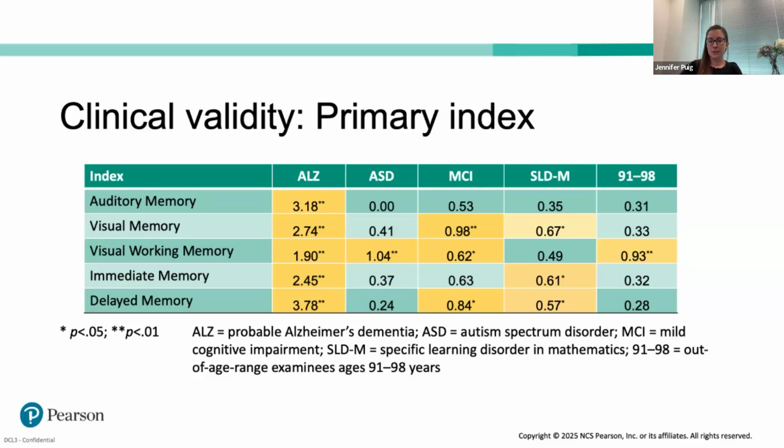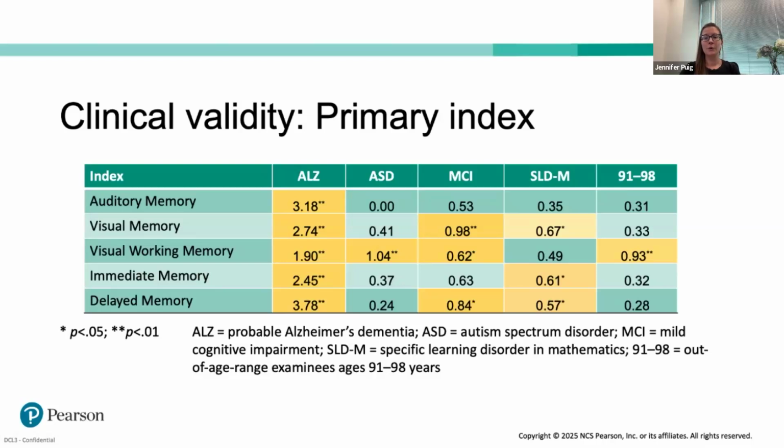Effect sizes that are statistically significant at the p less than 0.05 level are denoted by 1 asterisk, and those significant at the p less than 0.01 level have 2 asterisks. Statistically significant findings are also highlighted in yellow. The different shades of yellow are not meaningful, but rather an error of formatting that I could not reverse. So don't pay attention to the shading, it's just the yellow.